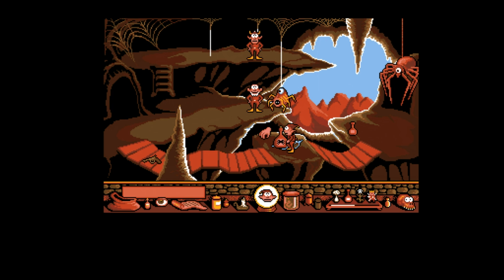So we pick it up, and then we go and pick up the pistol because we need to get rid of the large spider in front of the exit. And we do that exactly the same way by scaring it with the sound of the pistol.